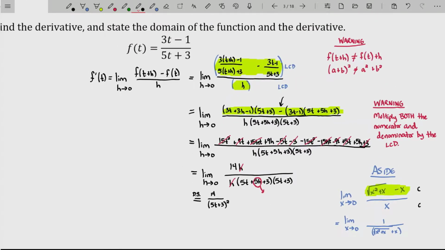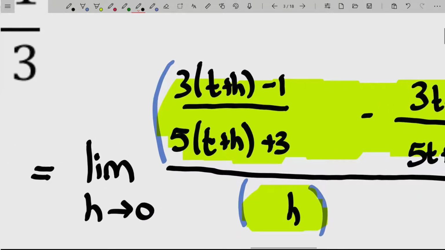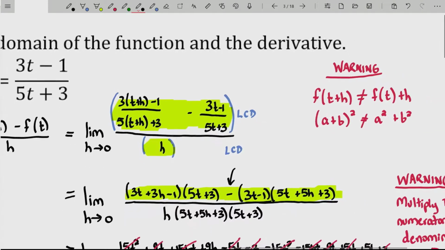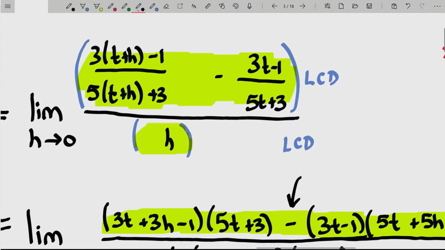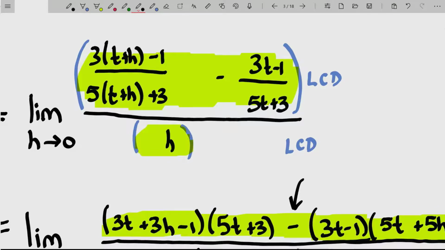That's not in the domain of our function anyway. All right, so again, just the warnings I want to give here. If you find that evaluating a function at t plus 8, or t plus h, is difficult, practice that skill because it's an unforgivable mistake if you can't do that. If you decide at some point to multiply numerator and denominator by the LCD, do not distribute where you didn't need to multiply. That sounds weird, but basically only distribute to kill things off.